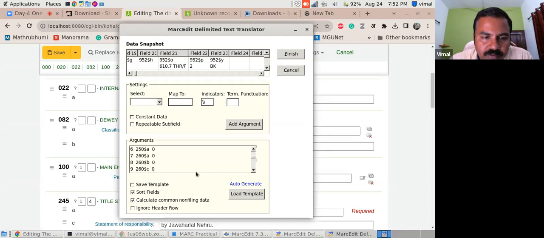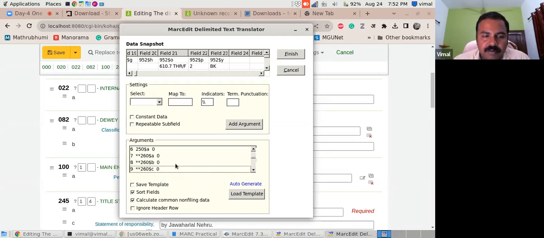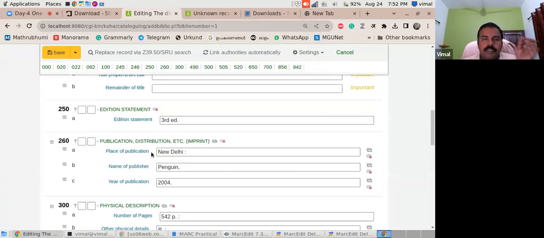Same way we can find other similar things. See here 260 a, b, c. Select together, right click, join items. Okay, 260: place of publication, name of publisher, and year of publication. It should be together.